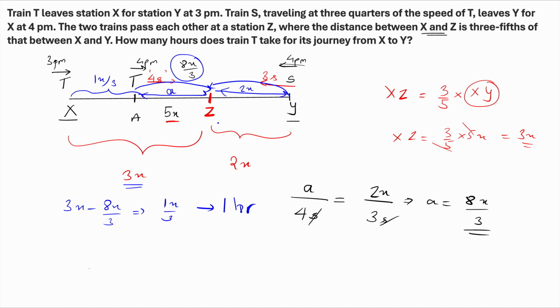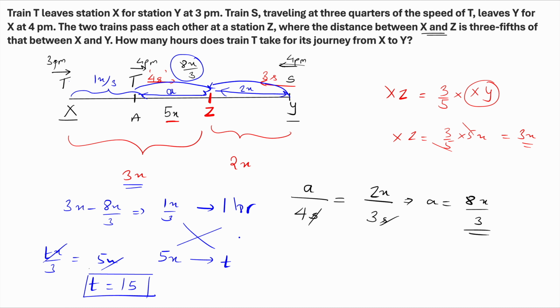And the question is asking how many hours train T takes from X to Y. To travel from X to Y, train T covers a distance of 5x. Let the time be equal to t. The speed of train T in both the cases is the same. So now there are two ways out. You can use direct proportionality. 1x by 3 corresponds to 1 hour, so 5x will correspond to how much? You can directly cross multiply to get your answer. The time taken will be: tx upon 3 is equal to 5x on cross multiplying. x gets cancelled, t is equal to 3 into 5, that is 15.